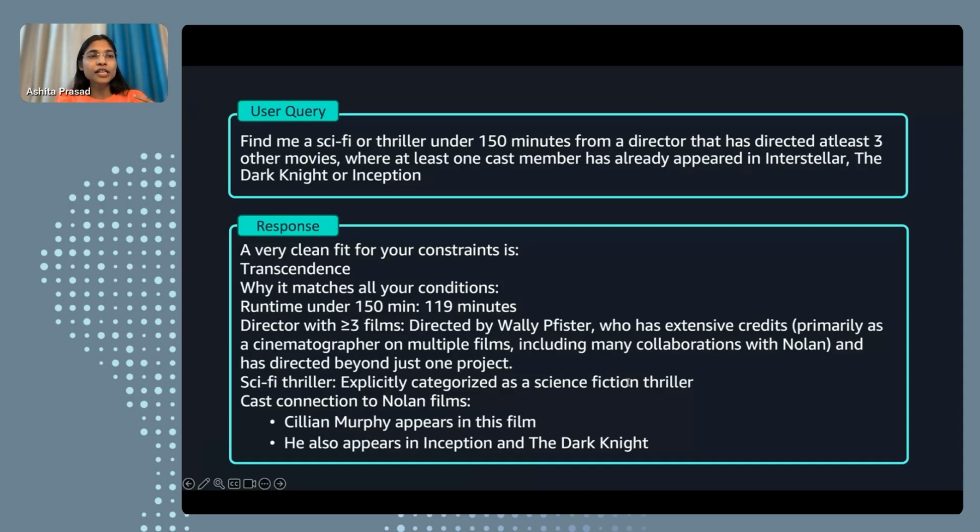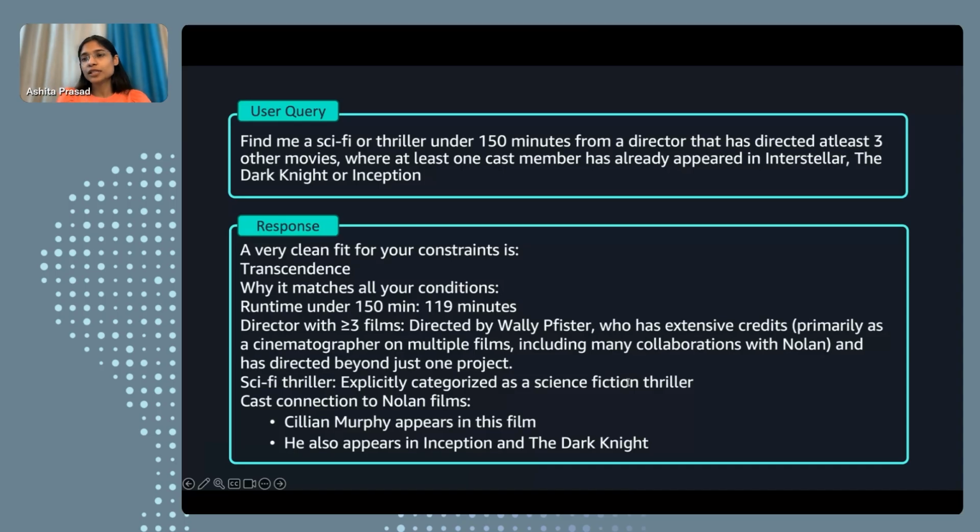And now you can see the response that the agent has given. So if you closely look, the agent confidently responds and suggests the movie Transcendence. It claims that Wally Pfister is the director with more than 3 films directed.